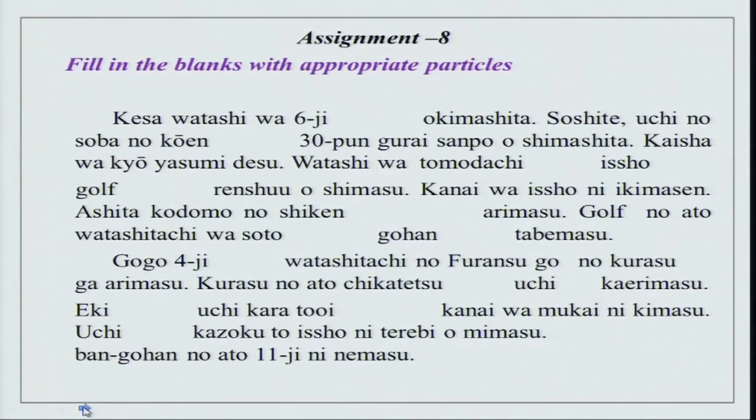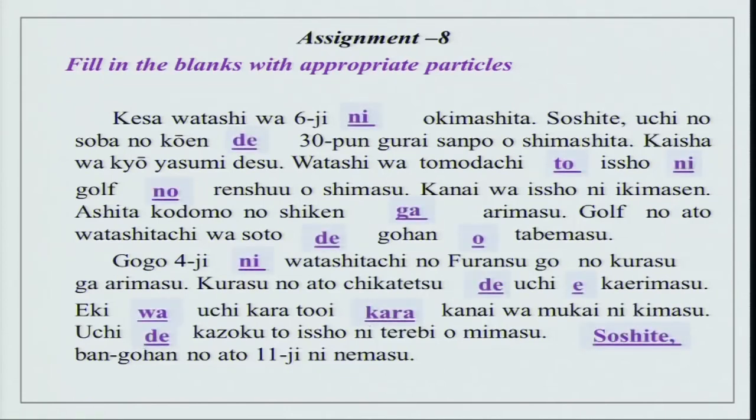You can practice it according to the stroke order. Now, we have fill in the blanks over here, particles you have to fill in. So, this is your particles. Well, now for practice, we have something very nice. We've been doing I adjectives so far, and a lot of I adjectives we have done in our previous lessons. How to say negative, how to join I adjectives, also na adjectives we have done. So, well, we will see some opposites over here. Let us see what they are.